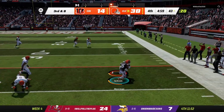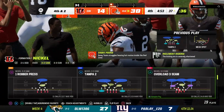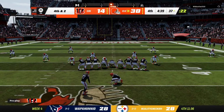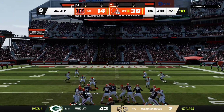And a quick throw here, that's complete. And he's going to come up a few yards short of the first. They get him to the ground at the 37. It'll go down as a gain of 6, and that's going to make it 4th down. So coming on now is the field goal unit. They're going to try for 3, and he'll need all the leg he's got here. This from 54 yards away.